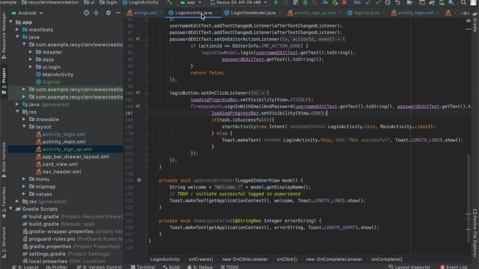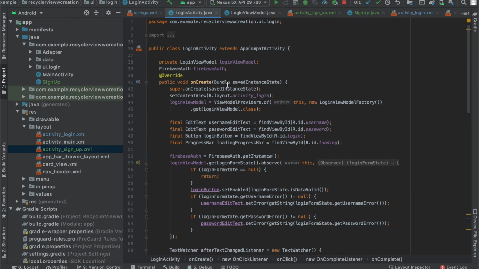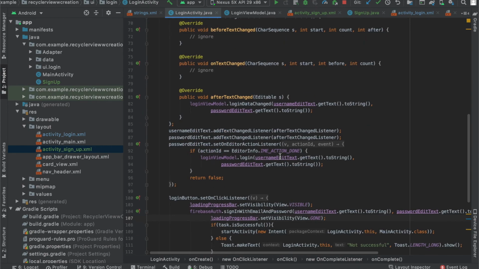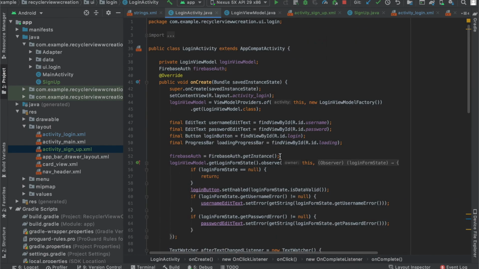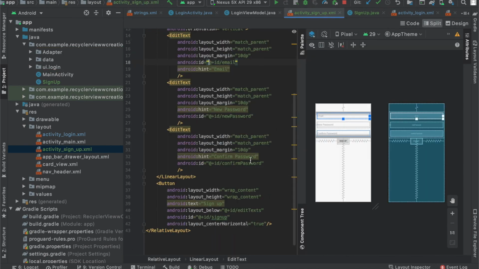In order to do that, you're going to go to login activity. You're going to create a button instance. So a lot going on here. Let's quickly create one button instance like this. This is going to be sign up, and then we have to add an ID.